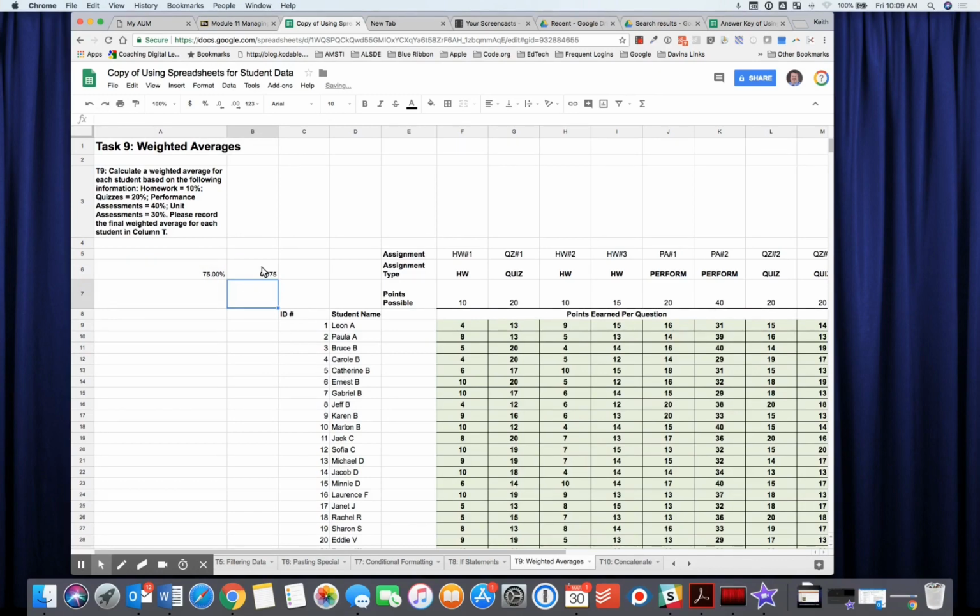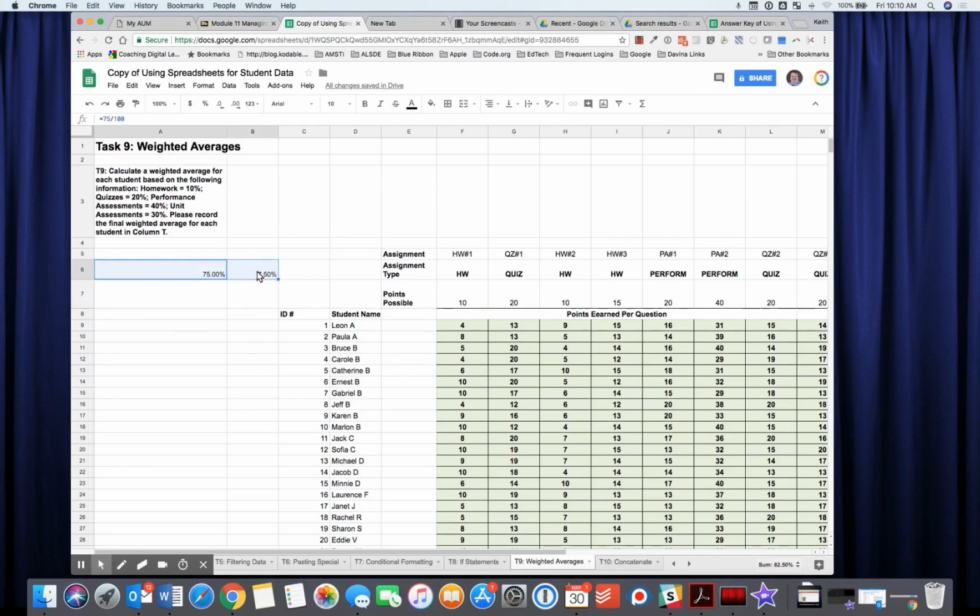And so my total value of my homework is now just 7.5%. You can see that 7.5 is 75% of 10. And then I would do my quizzes and my performance assessment, and I would add all those together, and they would end up equaling 100.